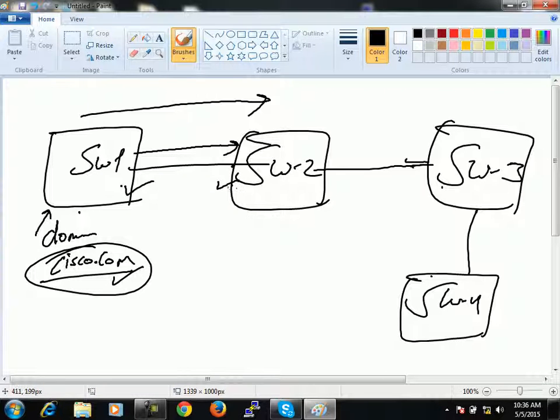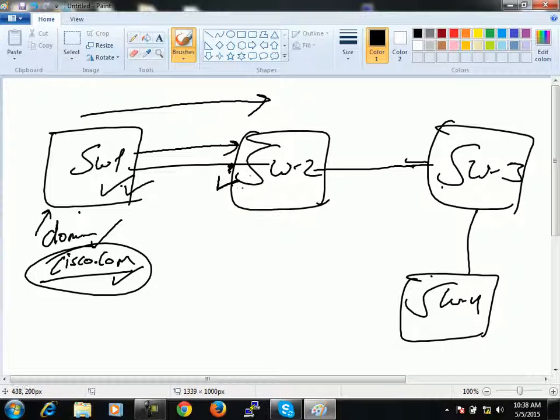But because it has ignored this update due to the same CR number, it will not recalculate its MD5 digest value. I got my point? It will not recalculate its MD5 digest value because it found that it received this VTP update with the same CR number, so it ignored that VTP update. And until your switch receives a VTP update with a higher CR number, it will never recalculate its own MD5 digest value. Now because switch 1 has sent the MD5 digest value after configuring the domain name, whereas switch 2 is still using the previous MD5 digest value, the MD5 digest value will be mismatched between switch 1 and switch 2.